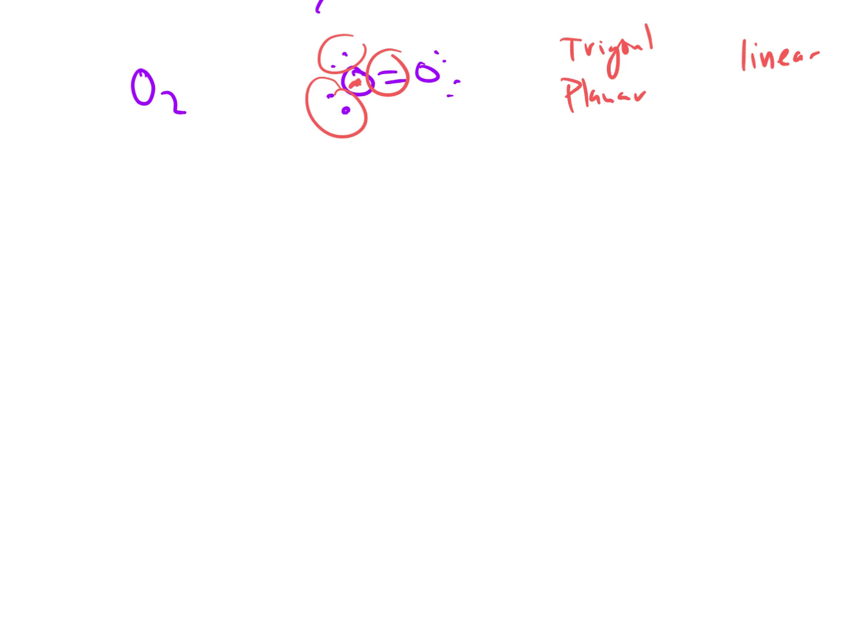Let's do CH4. Looks like this as the Lewis structure. We have 4 regions. What's the electron geometry called? 4 bonded atoms and 0 lone pairs. In fact, what's the electron region called for all 4 regions? Tetrahedral.